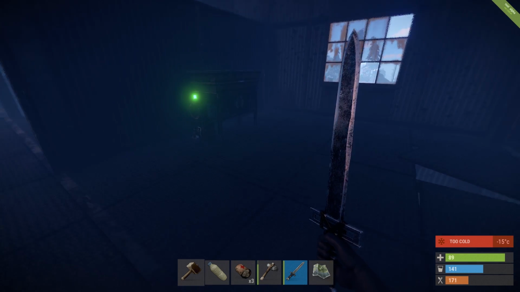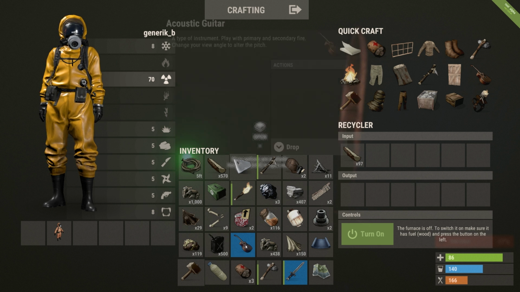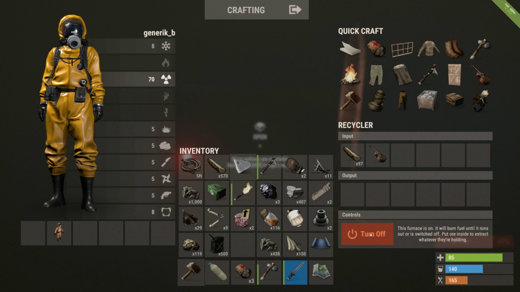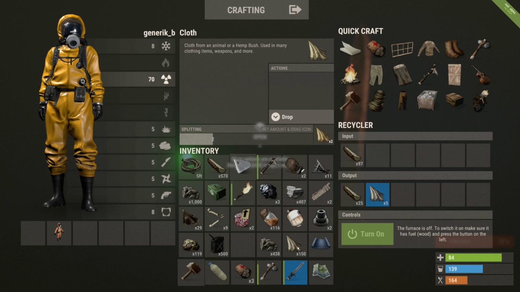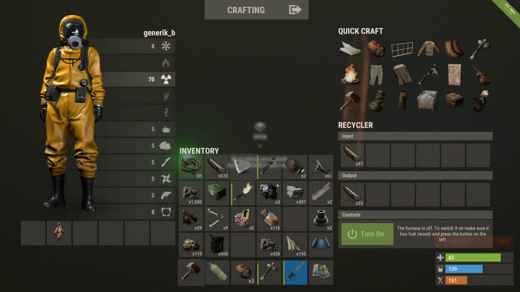So it may be... oh, what are you? To switch it on, make sure it has fuel. I'm gonna try something. My guitar. Oh, not my guitar. Let's try it though. Now what? Ooh. Oh, so is this like a way... I've got a bunch of these already, so let's see what it does. Oh, no joke. Oh, that is really cool.